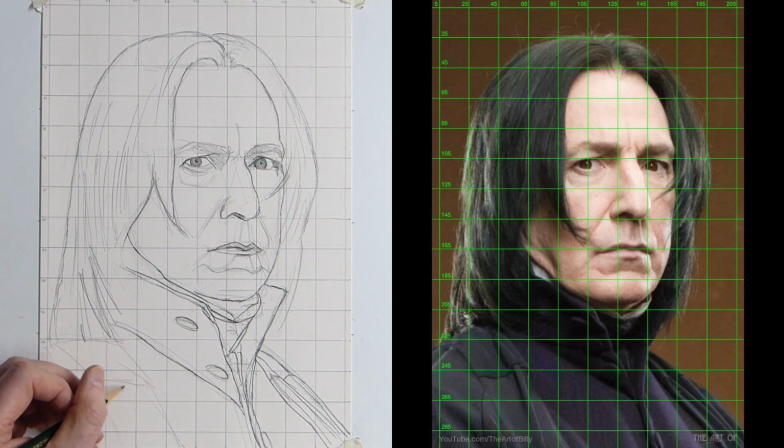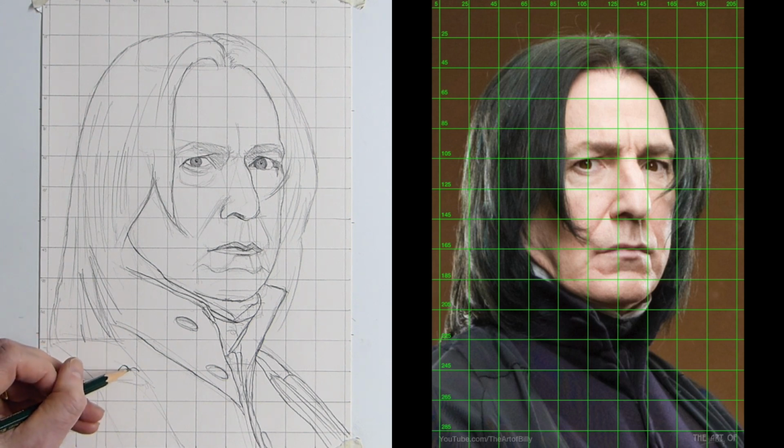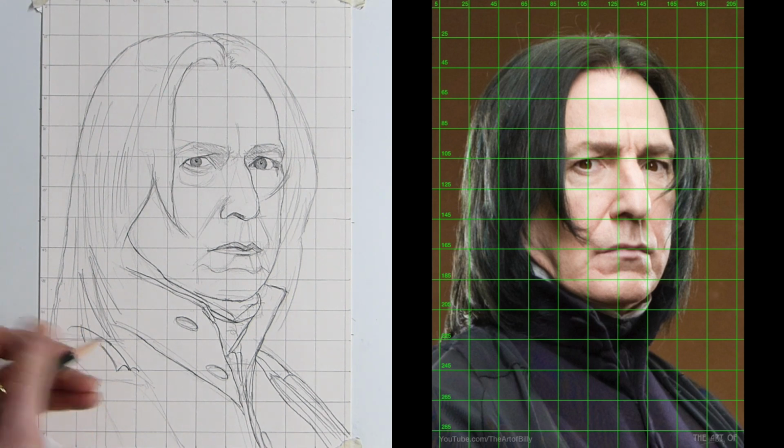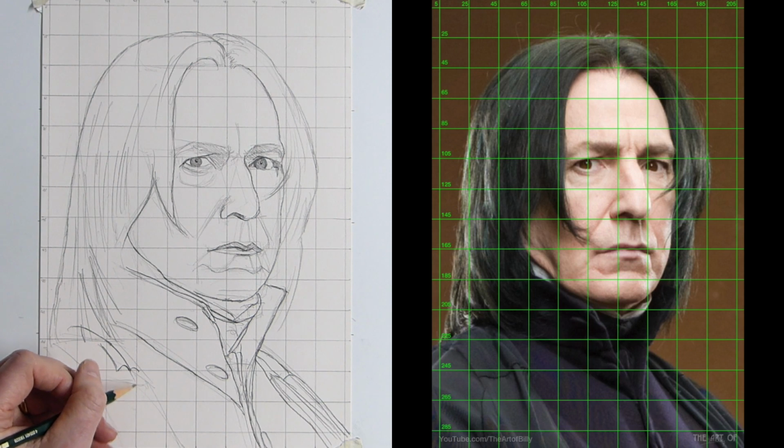Now again, we're just going to add these detail lines quickly on this side. So here we've got the fold line that we've just done on that side, the matching on this side. So we just want that curve there and another one on that side. We can then build that up, and that goes right the way up to his hairline. And I keep turning the pencil so as I'm using the sharp, because it's a 2B, and it blunts relatively quickly. You just turn the pencil and you get this kind of slightly sharper bit again.